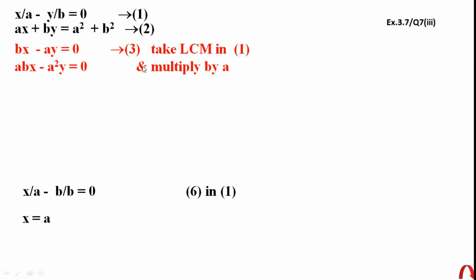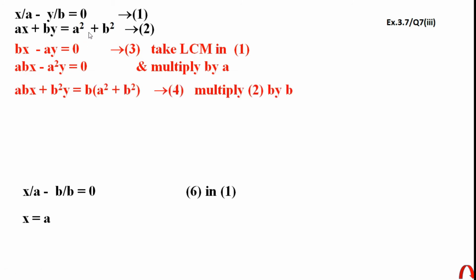We multiply the third equation by a, we get this. And we multiply the second equation by b, we get this. So this term gets eliminated. And on subtraction, we subtract 4 minus 3 and 4 minus 3. This is the third equation here, not, we are considering this one. So we subtract this with this and we get this equation.